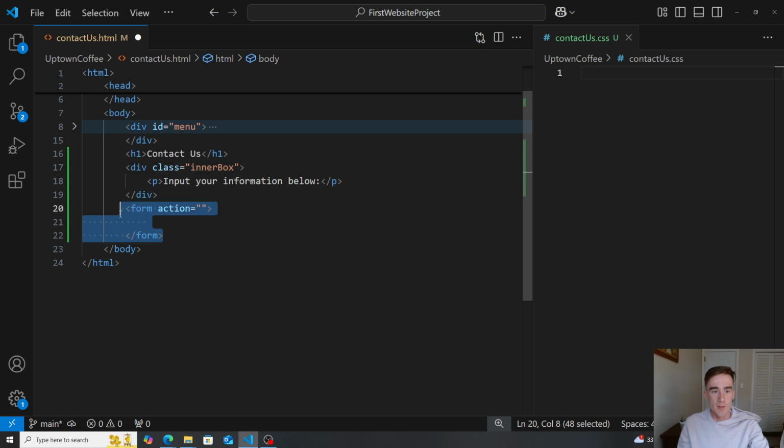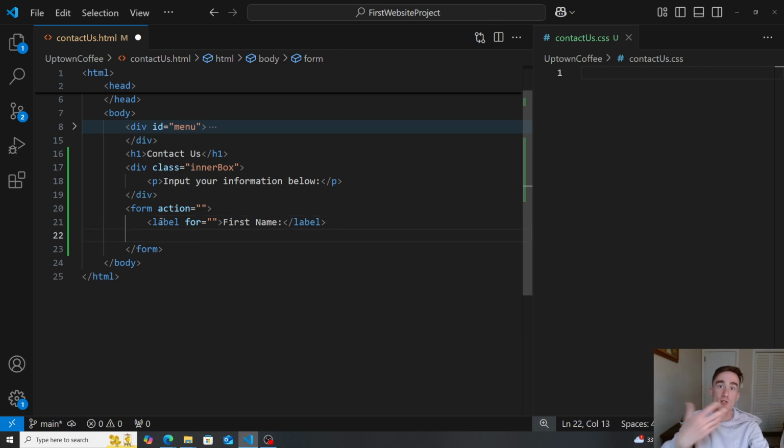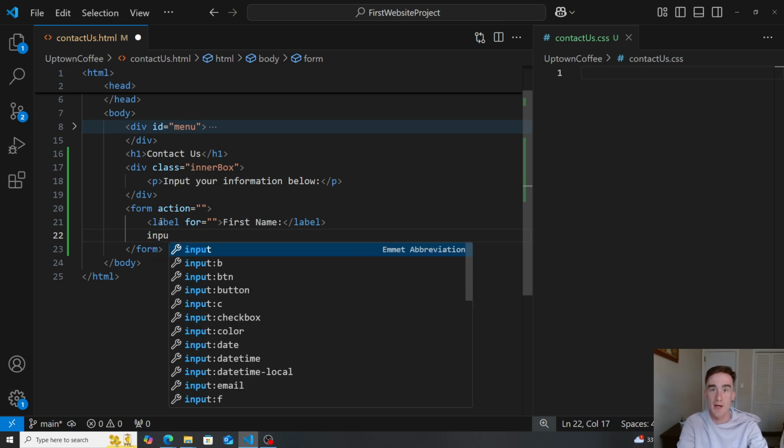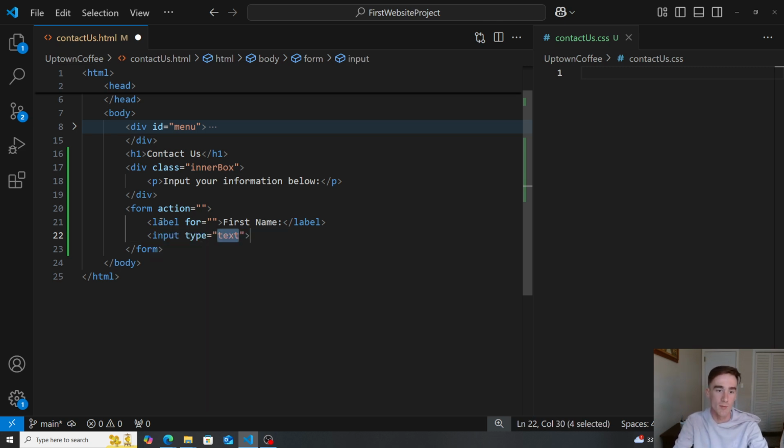And what are we going to put in the form? So with a form, you need to put different inputs, things that you want information from the user. There's a spot to put the information in, and there's also a label to describe that spot. I'm going to first make a label. We'll worry about the for in a second. I'm just going to call this first name, colon. That's what's describing the input. And then I'll make the actual spot where the user puts the information in. We'll do input, the type is text, and there's two attributes we're going to use, an ID, and call mine first name, and a name, first name.